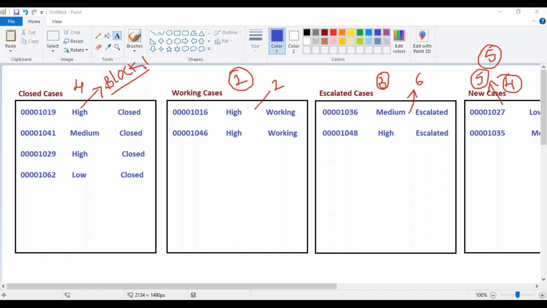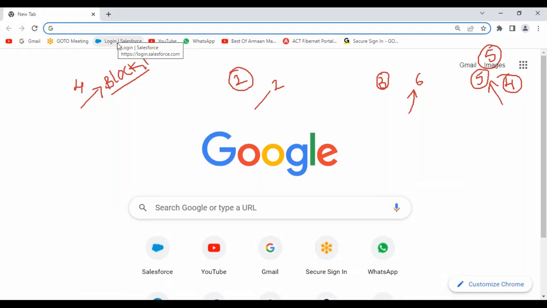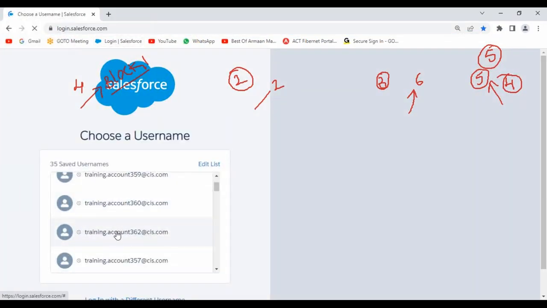For example, let me show you. Let me go to yesterday's report which we configured.